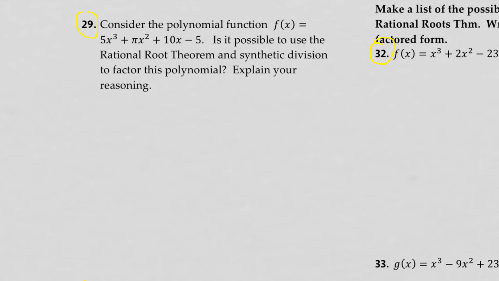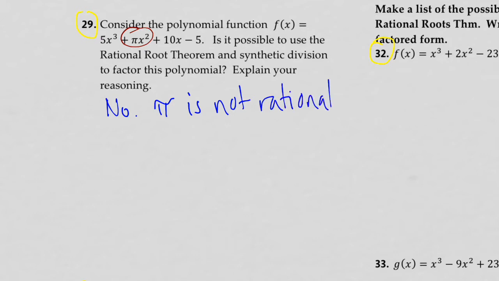Alright, so same question, 29. Consider this polynomial function. Now it should be obvious after I explain 28 that no, you cannot use synthetic division and the rational root theorem because of this term right here, right? So we're going to answer no, pi is not rational. They have to have rational coefficients for you to be able to use the rational root theorem and synthetic division.